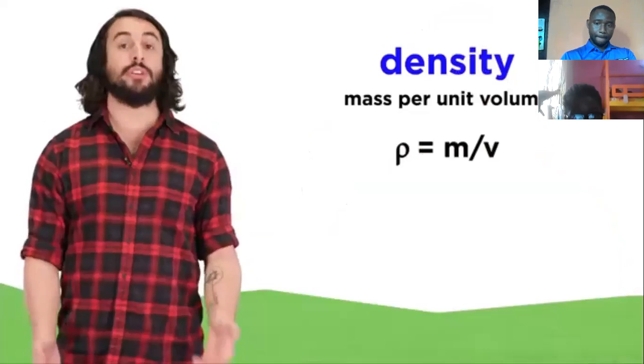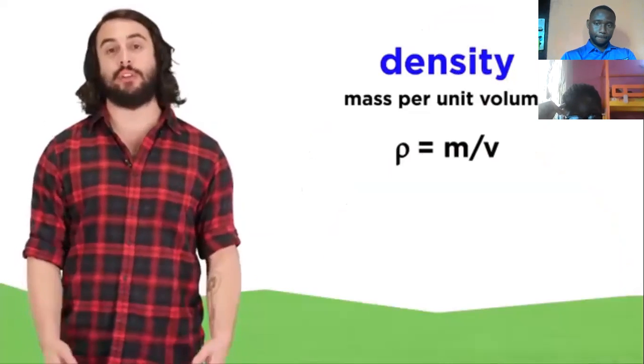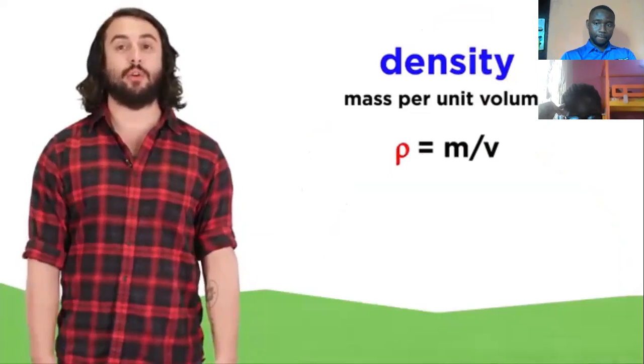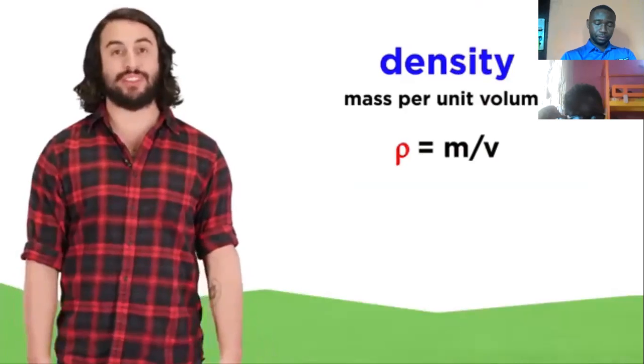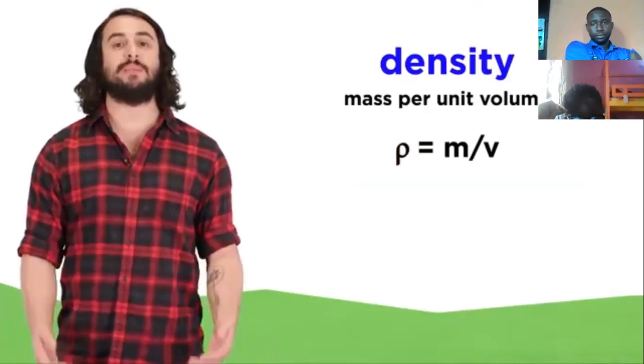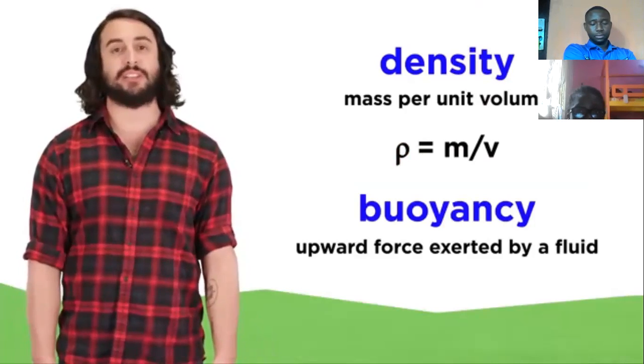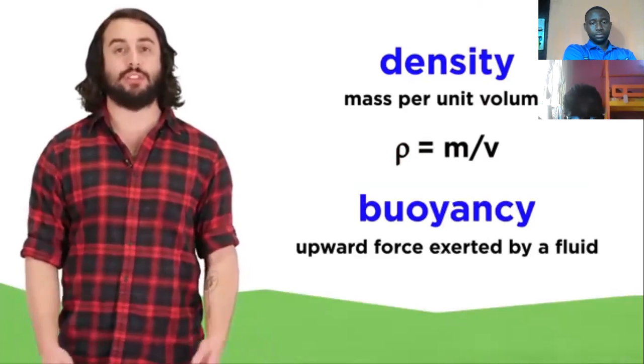Fluids have certain properties that are important in physics. Certainly any fluid will exhibit some density, which is mass per unit volume, represented by the Greek letter rho, not to be confused with the letter P. But another important characteristic of a fluid is its buoyancy. This is the upward force that is exerted on an object by the fluid it is submerged in. You will be familiar with the buoyant force if you have ever tried to push a beach ball underwater. It is difficult to do because of the buoyant force that counteracts your applied force.